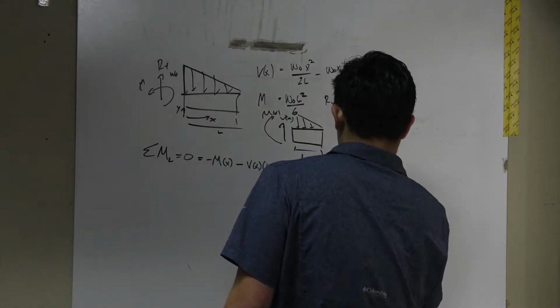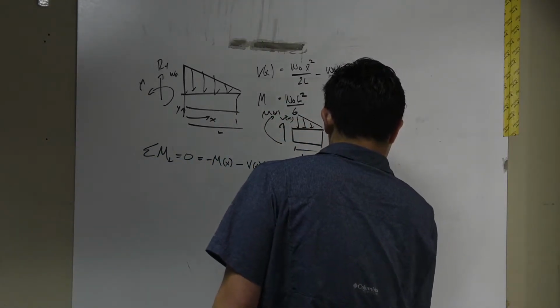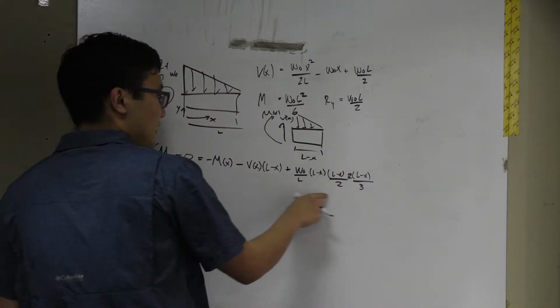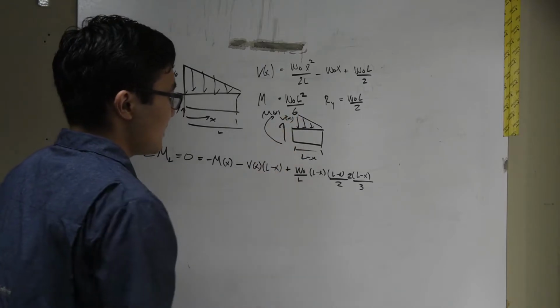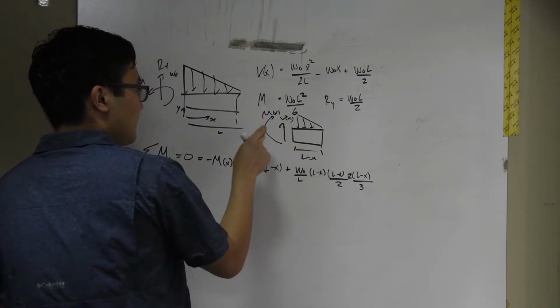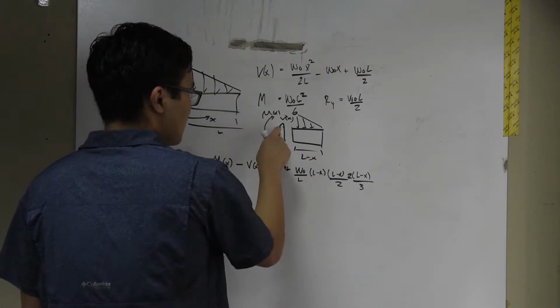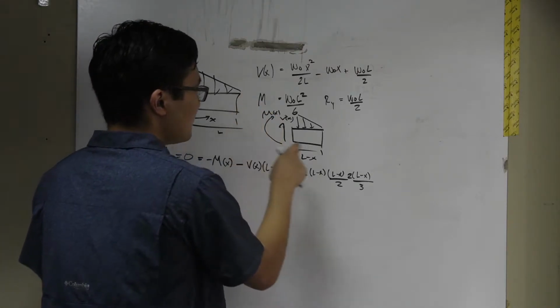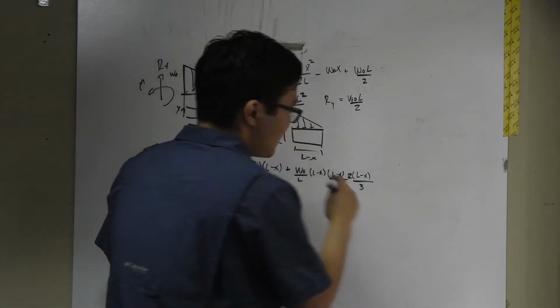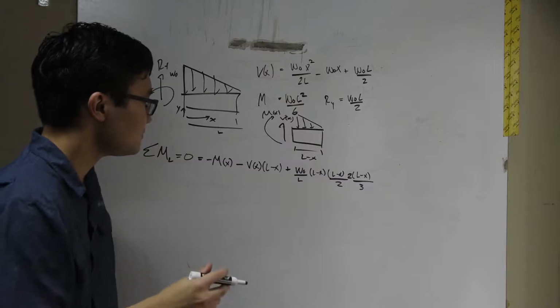So we multiply by L minus X, but 2/3 L minus X. And this here is our expression for the body force. Have we accounted for everything? Okay? We've accounted for the shear, we've accounted for the moment, we've accounted for the body force, there's nothing else happening. This here is a proper expression.